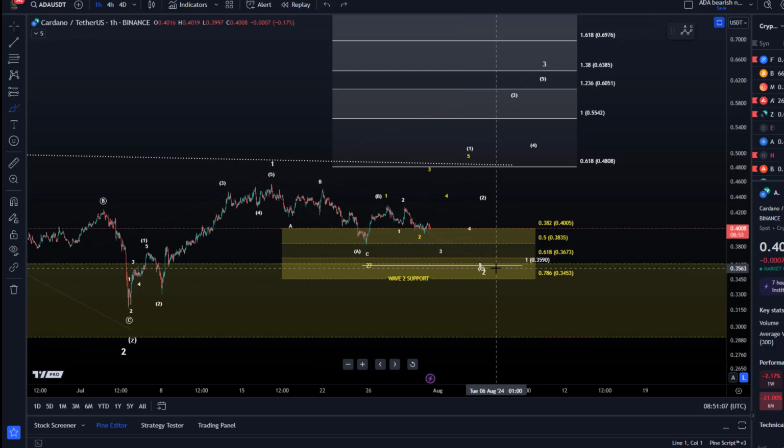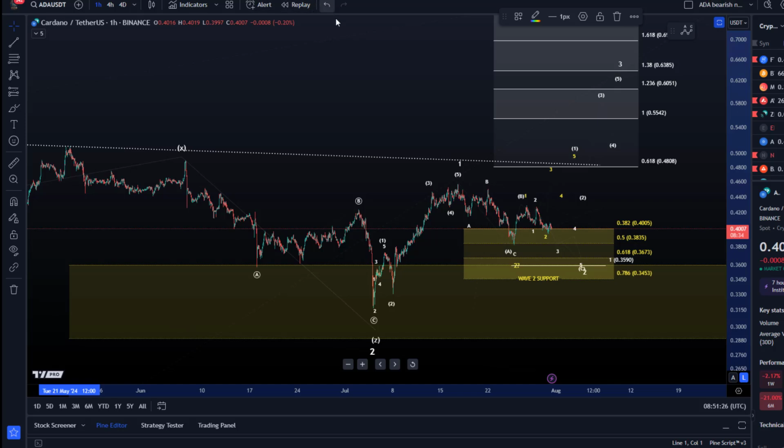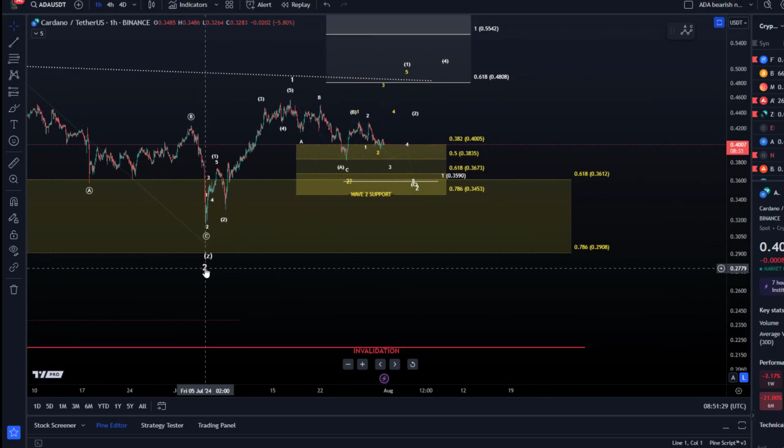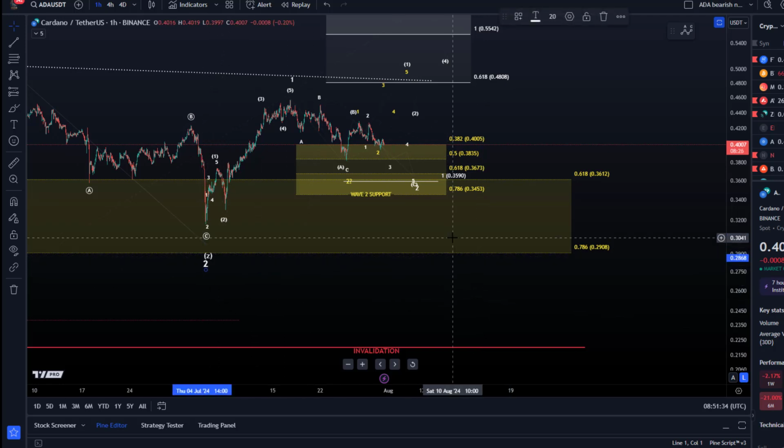But below 34.5 cents, I will assume the reversal attempt that started on the 5th of July, whether it's a successful reversal or not will have to be seen, but below that 34.5 cent level, I assume that the reversal attempt has failed and the price might need to reset the larger wave 2, which presumably bottomed on the 5th of July. The market will need to reset that a little bit lower. And then from 29 cents, there could be another attempt for a reversal. So not too much exciting price action at the moment, but that could change soon once we get a break above that 45.7 cent level.